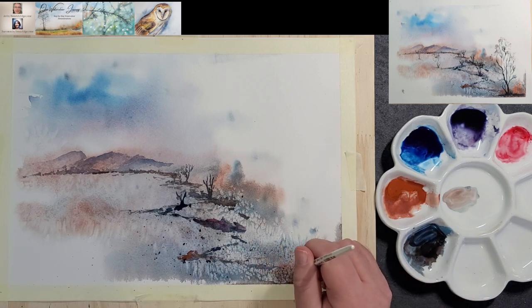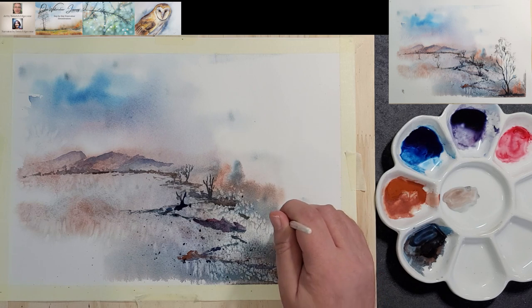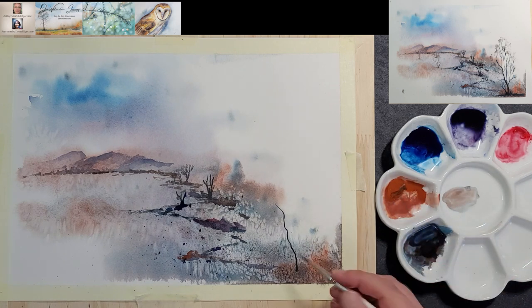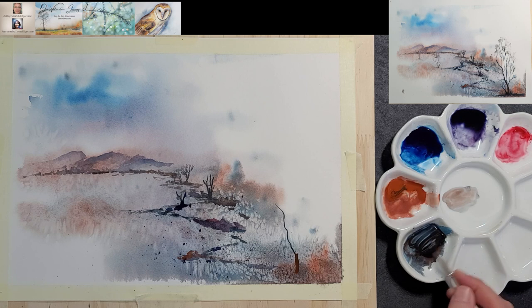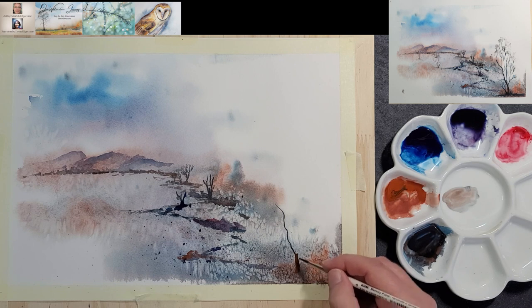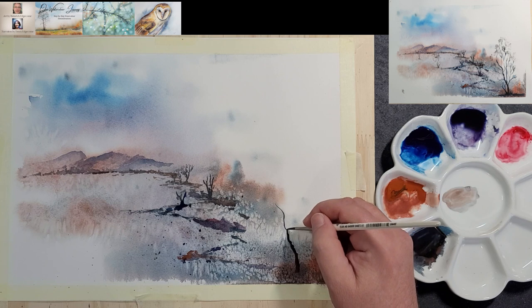He wants to balance the painting, so he adds a tree in the foreground. The composition is fairly minimalistic, so the foreground tree should be distinct but not overwhelming. He uses the dark mix to draw the main branches. The Kum brush is a synthetic brush with a nice snap. It holds a decent amount of water, so it is ideal for this type of drawing.